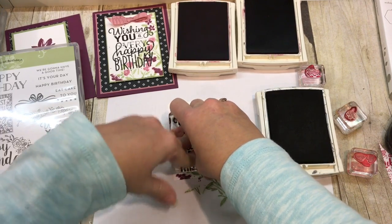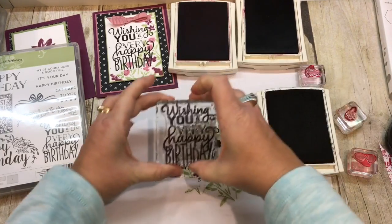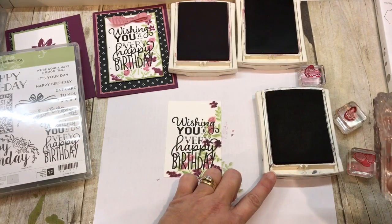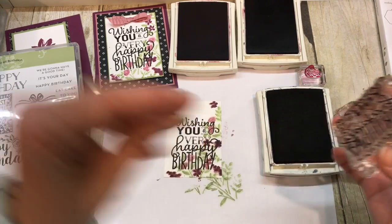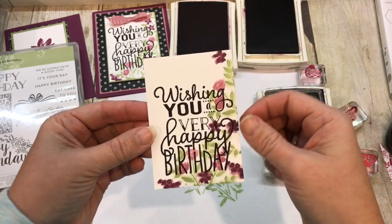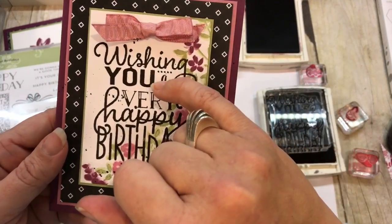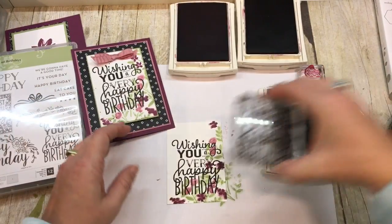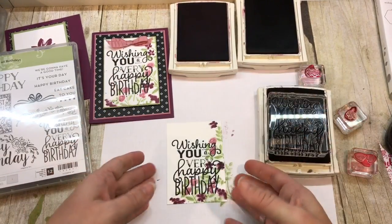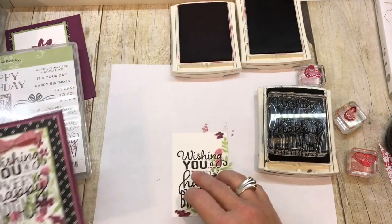Now, one thing I see people do a lot when they're stamping with black, especially on a big image like this, is they ink it up and then they ponder where to place it, and then they stamp it down. And by then, half the ink has dried on here. Our archival ink pad stays wet longer than StazOn, because StazOn, you've got to be on top of it. But this will dry. And so actually on the card I stamped, I even colored in the U a little bit. So what I recommend doing is figure out where you're going to position it, then ink it up really good, then stamp when you're prepared. If you're not prepared, don't stamp it down until you've re-inked again if you've hesitated a bit. That's just a tip. I mean, it's not a hard and fast rule, but it's a tip.